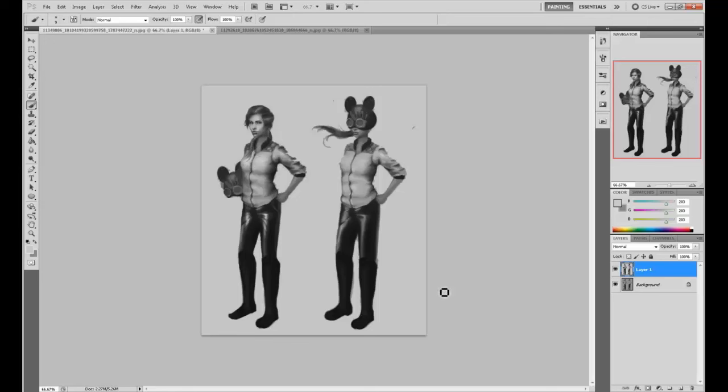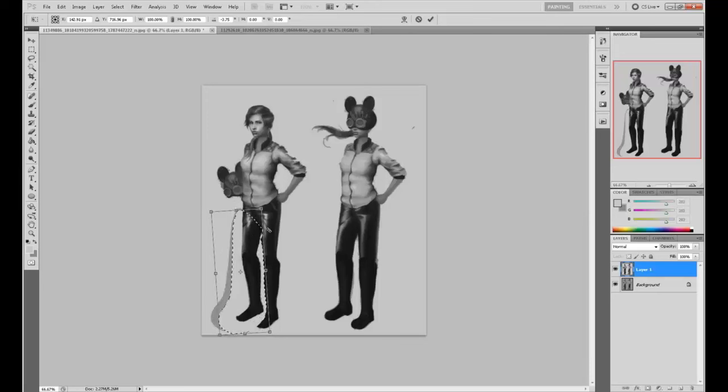Alright, get a good reference for the stance because it does look a little bit awkward. I would move her thigh, this leg over just a little bit. If I did that, I'd have to tilt her back. It's kind of a little bit of an awkward position.